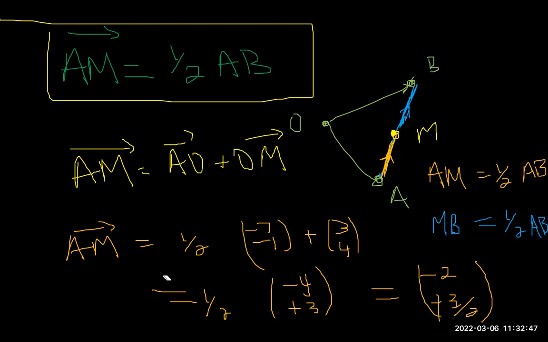Any other questions? No, miss, not from my end. Okay. Anybody else? Please let me know. This can get confusing sometimes. So if you're confused, please tell me. Is that a plus 3 over 2? Yeah. I'm just saying, all I need to do is write this formula, the AM is equal to AO plus OM.